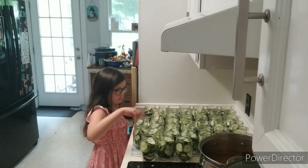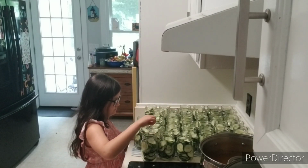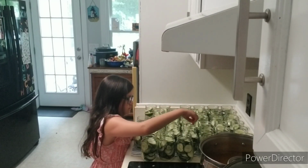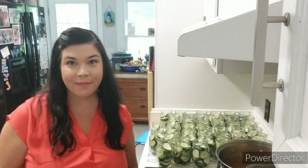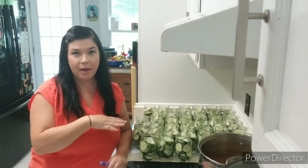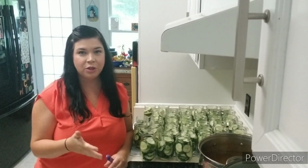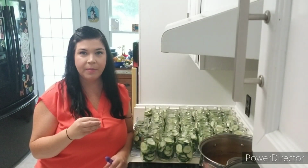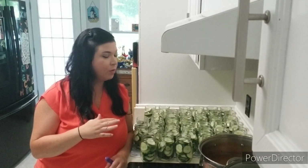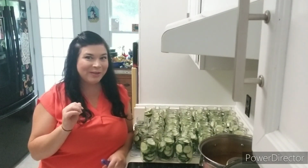I got my youngest down for a nap and then I was able to finish stuffing the jars with cucumbers. I love that she's helping me count by how many jars we have total. Okay, our brine is still cooling down. All the jars are completely filled with cucumbers. You can pack them if you want to, you just have to watch out for air bubbles. So I try not to pack mine so tight. We have a total of 38 jars of cucumbers filled up. So those pickles are gonna be real tasty.